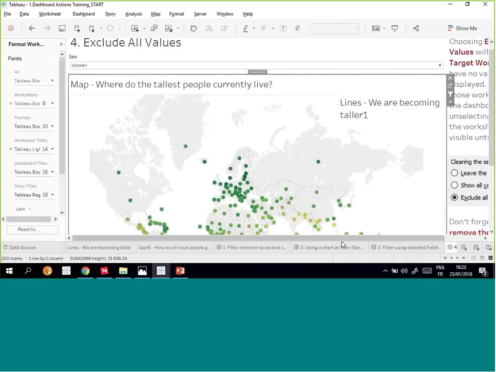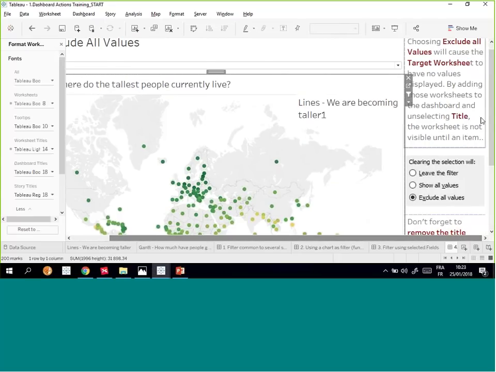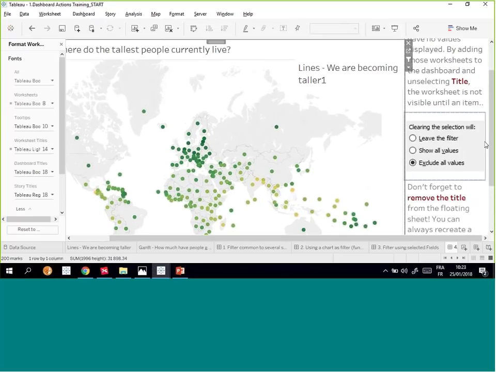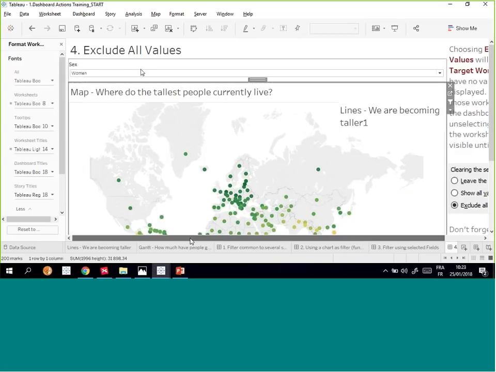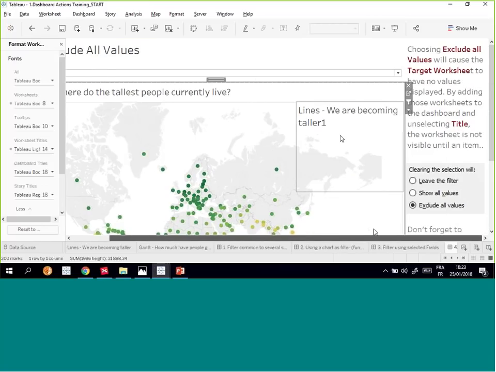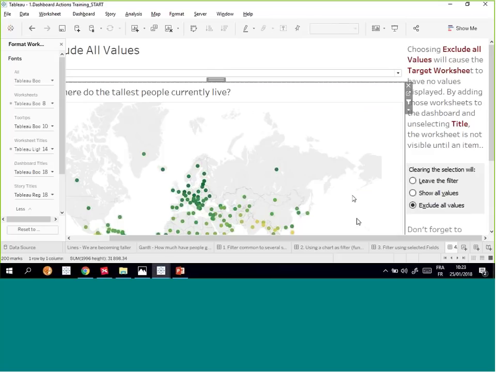Okay, so pretty nice, but as you will see in the annotations I put on the right side for when you will review this material on your own, the title is a bit ruining my effect because I'm trying to make it look clean and to make it kind of a surprise effect that there will be a line chart when you click on a country. Well, not really a surprise effect. I should have instructions saying click on a country. But I don't want this ugly title showing up here. So what I will do is I will right-click on my title, hide it, and now it's totally transparent.